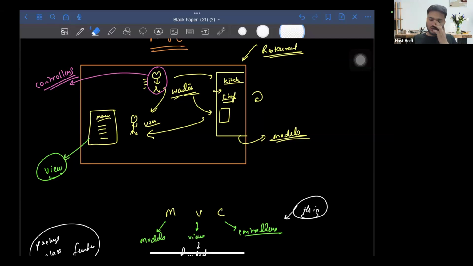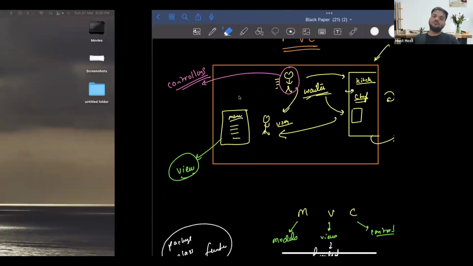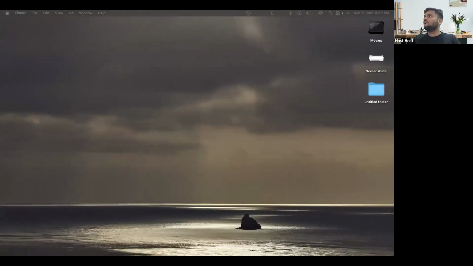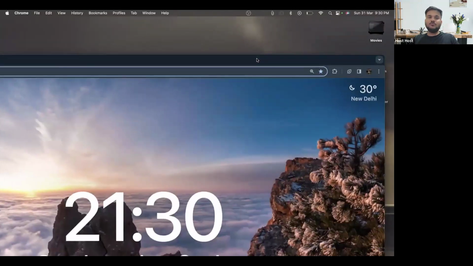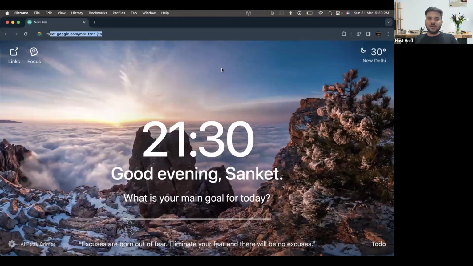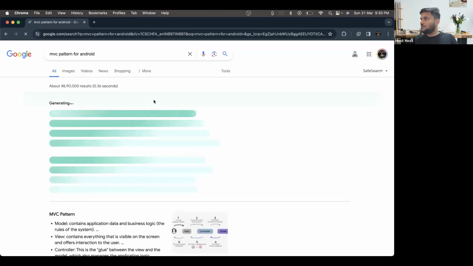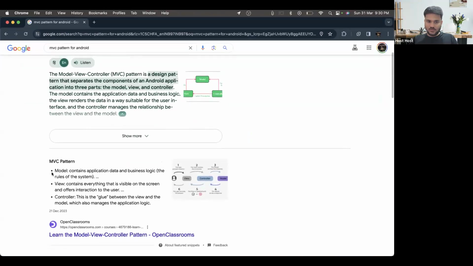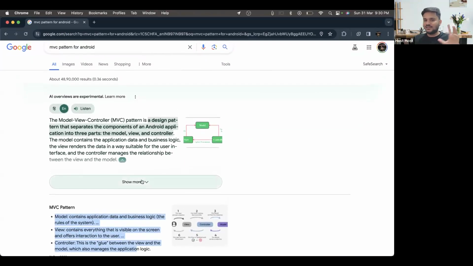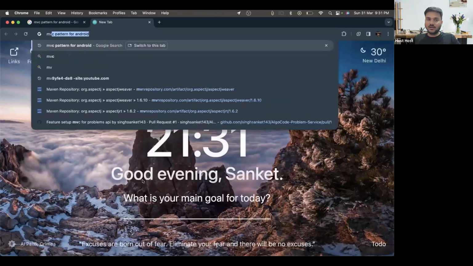Okay. So to structure different code projects, there are different patterns. For example, if you go to Android, if you have ever done, and not only Android, any kind of mobile development altogether, then in mobile development also there is an MVC pattern for Android. You can search for it, MVC pattern for Android or iOS, whatever mobile application you're building. Okay, you can see there is a model view controller for Android application also. It has some sense very similar to that, but some different sense also. There is an MVVM pattern also.